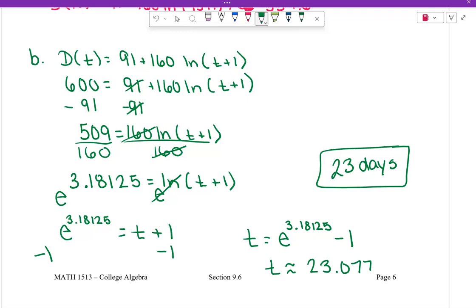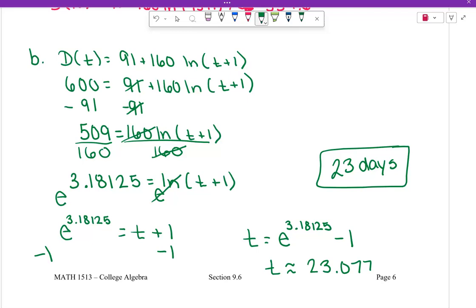Okay, so that is the end of that. We almost got through that in class today. So I'm going to put these up, and let's go look at 9.7. 9.7 is going to be us just going over some word problems.